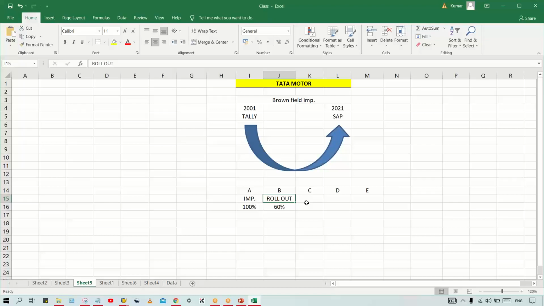The scenario could be anything. From a single topic, I can create 100 scenarios.